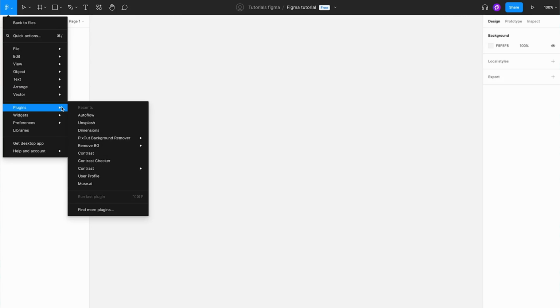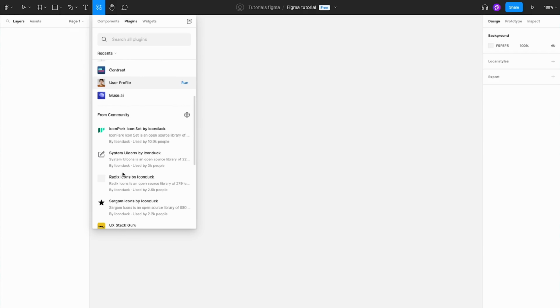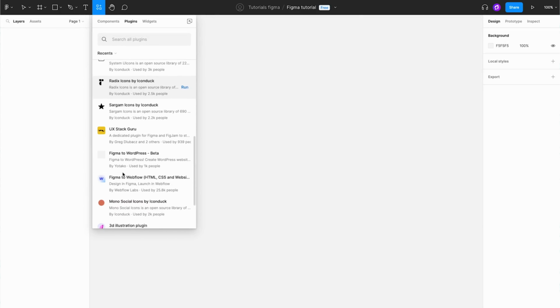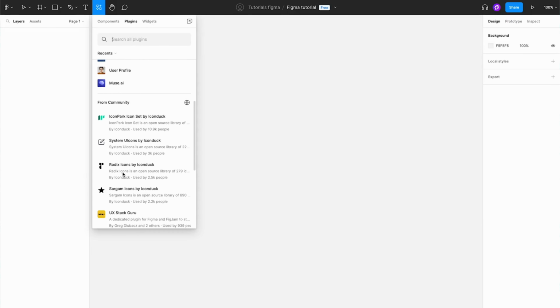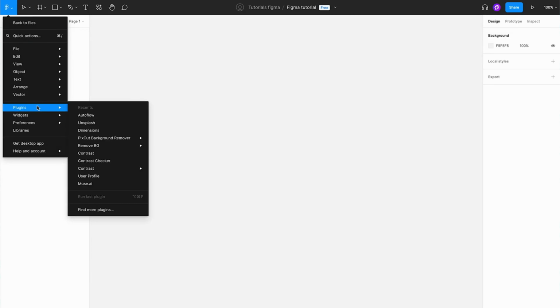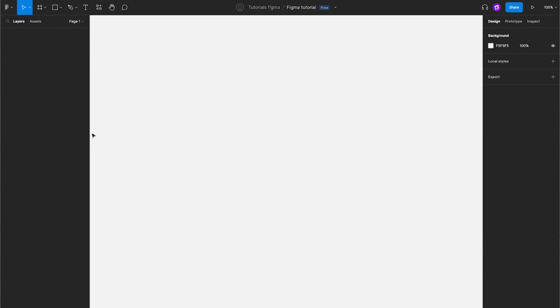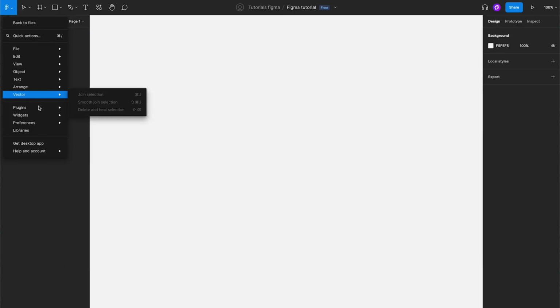The next section introduces you to third-party tools and extensions created by the Figma community. These tools can enhance Figma's functionality, automate tasks, or streamline various design processes, ultimately improving your productivity and expanding your creative capabilities. Finally, the Preferences section lets you personalize your Figma experience by adjusting settings such as the nudge amount and theme. Customizing these settings to your unique needs can help optimize your design workflow and make your time spent in Figma more enjoyable.